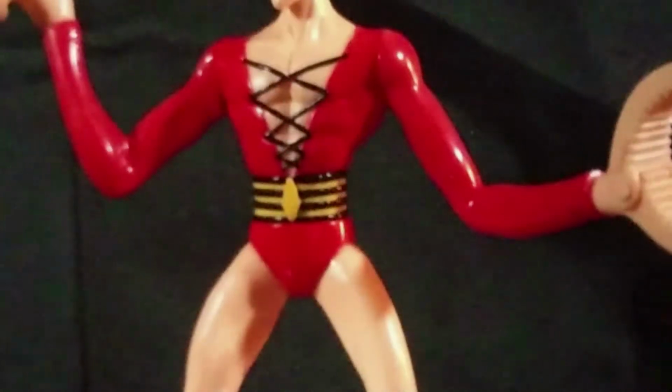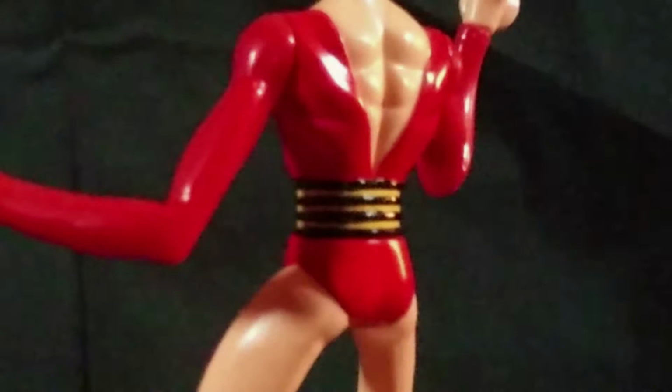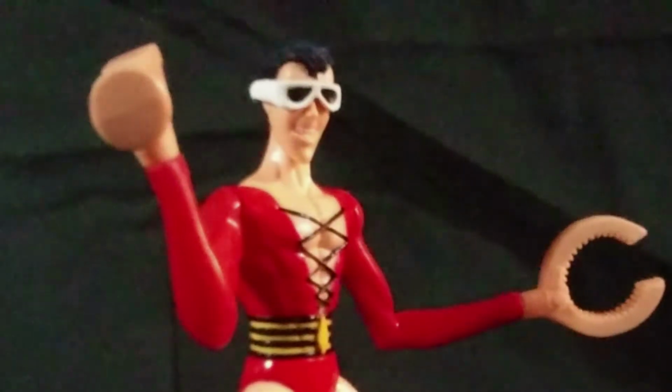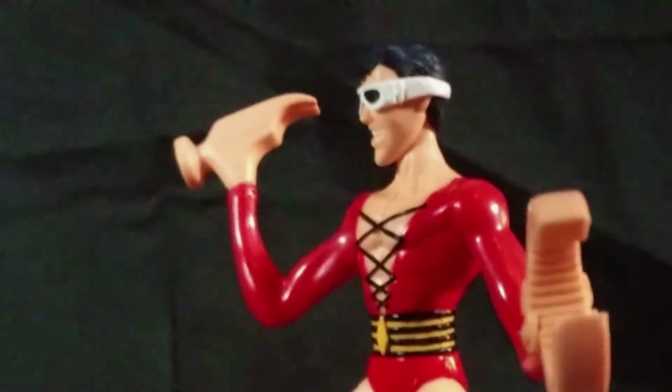Now, in terms of his costume, the belt is actually sculpted in, which I definitely appreciate. On a figure that has this little bit of sculpting and detail on it, those little touches are extremely nice. Likewise, on his front midsection, the cross lacing of his costume is also sculpted, and it makes it pop really, really well against the sculpted muscles they have.